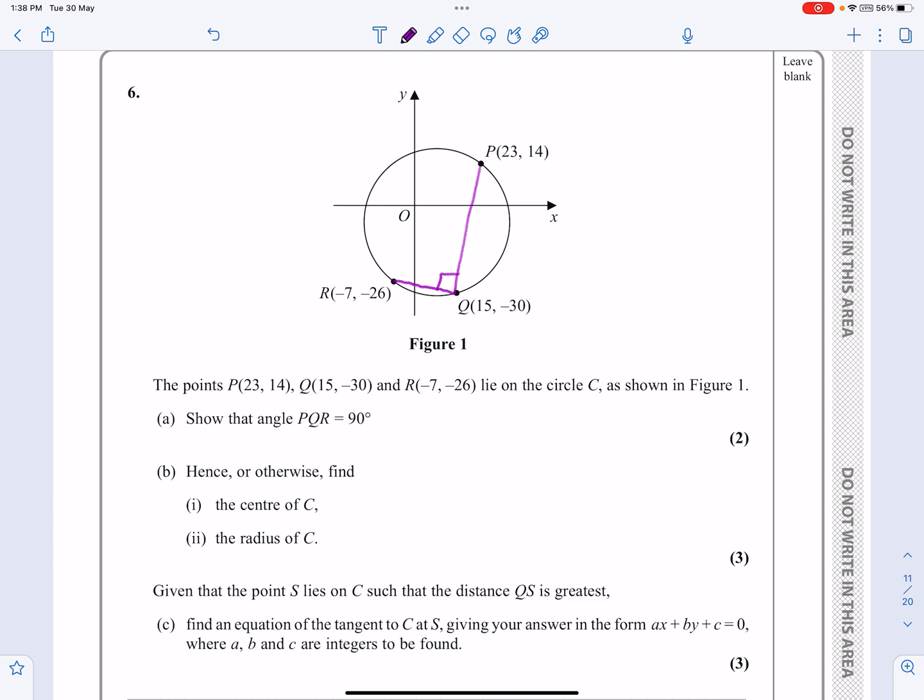Pretty standard as to what I'm going to do with this then. I'm going to work out the gradient of PQ, this one. I'm going to work out the gradient of QR, that one. And what I'll get is that one of those gradients is minus 1 over the other one. Or that if I call that M1 and M2, that M1 times M2 equals minus 1.